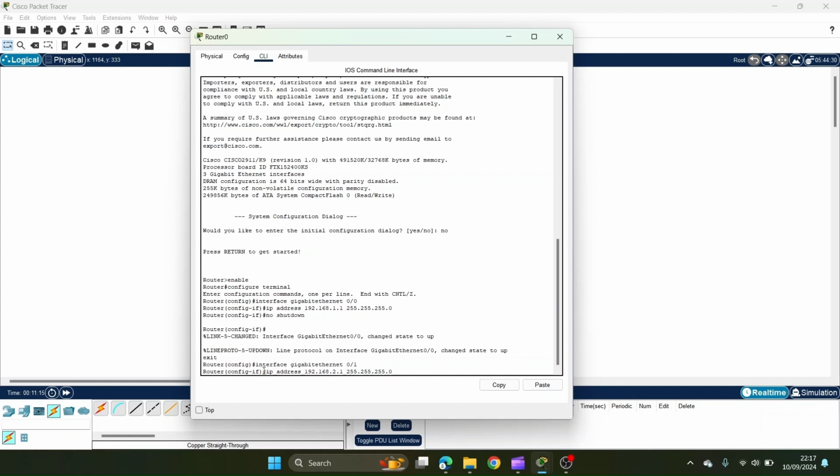And this is to create separate network segments. Each of these subnets will represent a different network, and by assigning these different subnets to the router interfaces, we're effectively dividing our network into two parts, which helps manage the traffic more efficiently and improves the security.